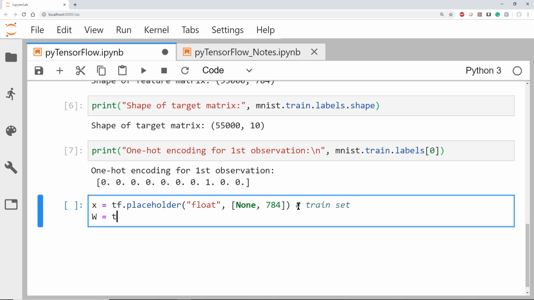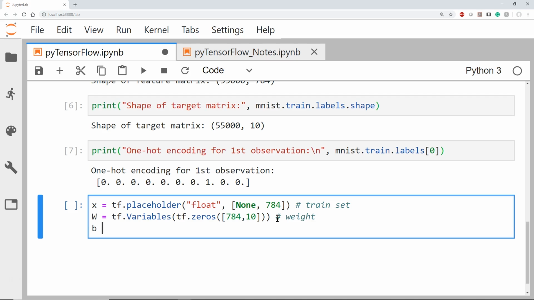And then W. With W we'll go ahead and do tf.Variable, and we'll do this as tf.zeros. We'll set this as 784 by 10, 10 being the output, 784 being our number of variables in, and this is our weights. Remember, we have a bias in there too, and I'll go back over this in just a second as we see how that fits together in our TensorFlow. We'll do this one with our variables. Again, we have 10, so we're going to do the bias. We do it in the same kind of format, and we'll do that as tf.zeros of 10. So we'll just create an array of 10 there, and this is our bias.